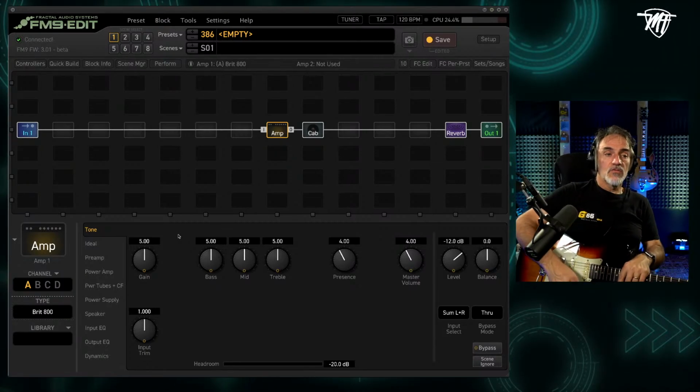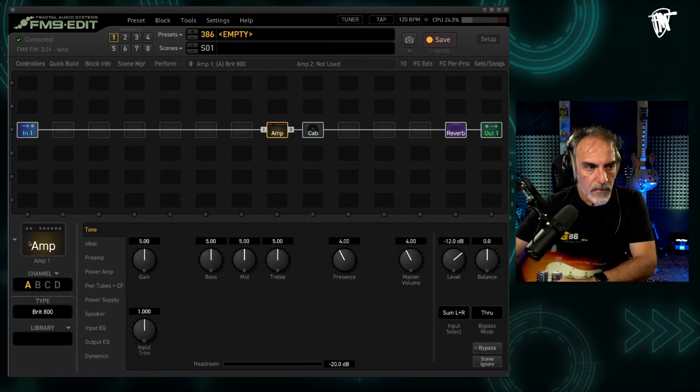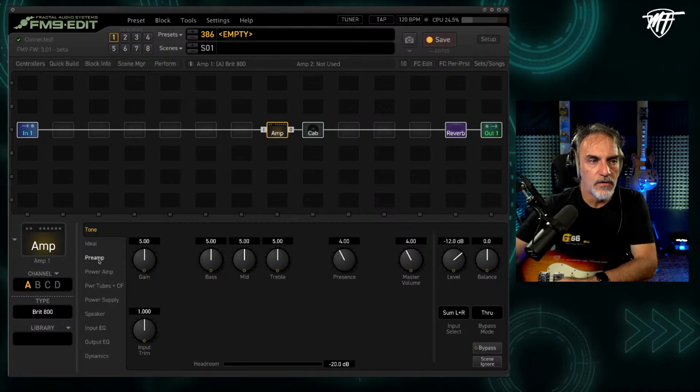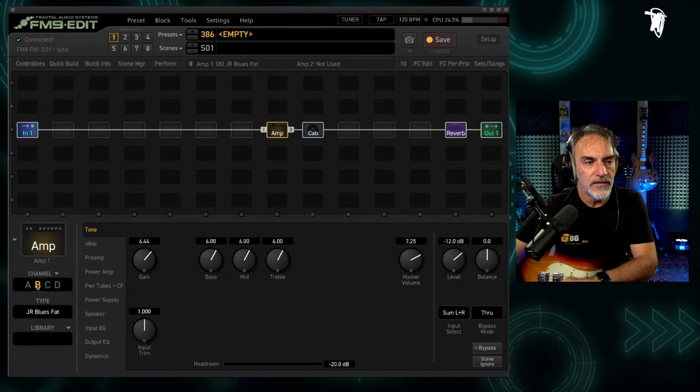And it is also really important that you understand that in any block you have 4 different channels. What does that mean? Any channel is a different algorithm or different model, different delay, different chorus within the same block.